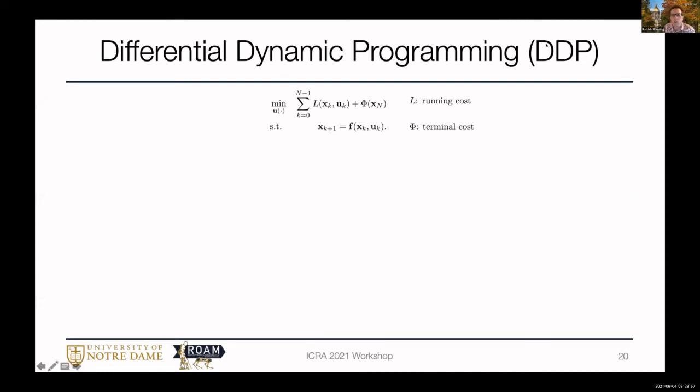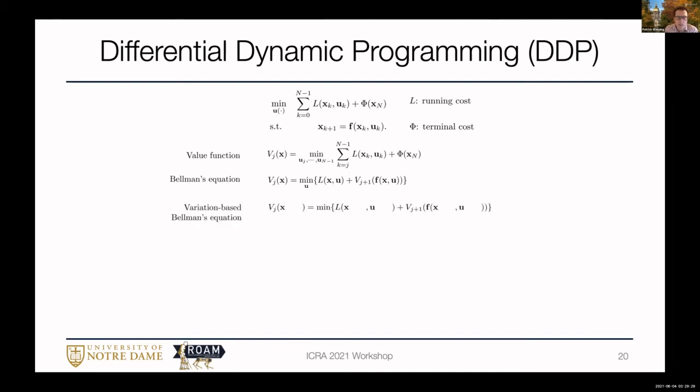In its most simple form, DDP solves an optimal control problem that's given in discrete time form. Here we've got some running cost and some terminal cost and our discrete time dynamics. The idea with DDP is that we'd like to be able to find the value function, or the so-called optimal cost to go. To do that, we'd have to solve Bellman's equation, but we know that we can't do that because of the curse of dimensionality. So the idea in DDP is to instead consider some nominal trajectory and then consider some small change in state and control around it.